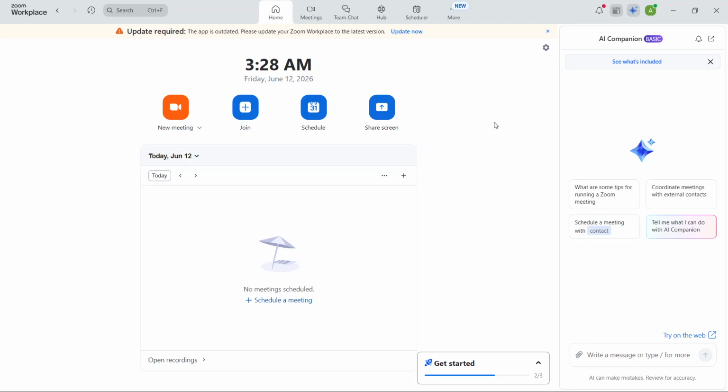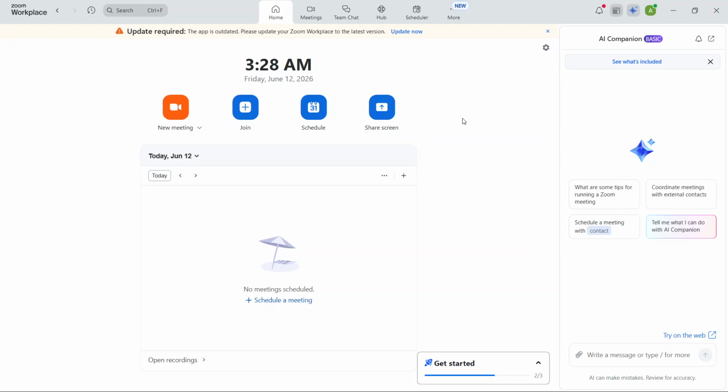In today's video, I'm going to teach you how to use OBS as a virtual camera. This is a quick and useful setup if you want Zoom to display your OBS output instead of your regular webcam. It's especially helpful if you want to show a custom scene, add overlays, switch between sources, or create a more polished on-camera look for meetings, webinars, or presentations.